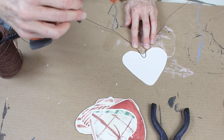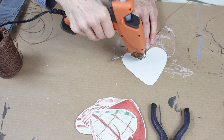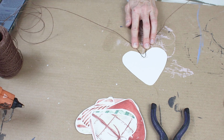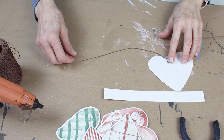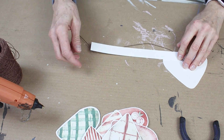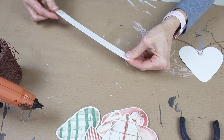I just used hot glue and I glued it on. The longest part of this process is that glue drying or cooling off while the wire is sitting there. So I used my fingers. At one point, I laid my phone down to hold it in place because I'm not the most patient person. And I just glued all the hearts in a random order.